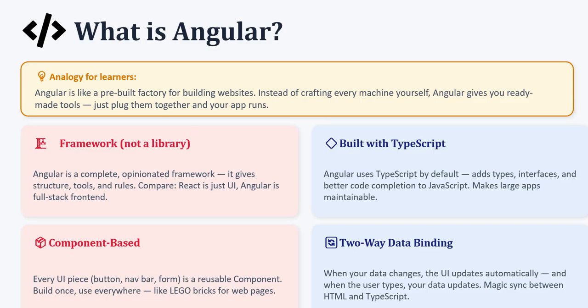Two-way data binding is a very important part of Angular. So what is two-way data binding? Let's suppose you have typed something in a text box on the UI, and at the same time you want to see the response below what you are typing. If you are typing XYZ, it is not a valid email, so below it will say your email is not valid. Even while you are typing, if you want to show that below the text box, then the concept you have to use is two-way data binding.